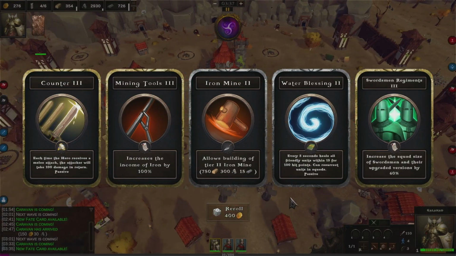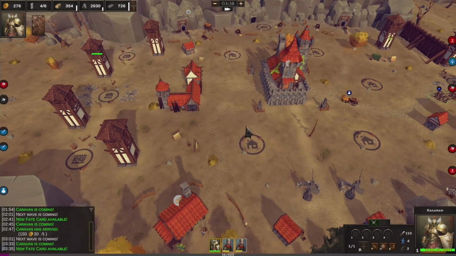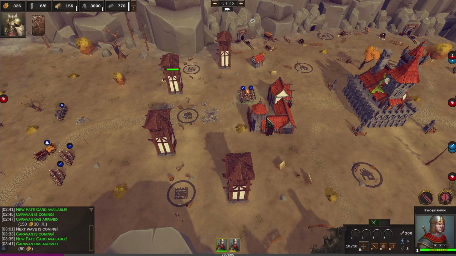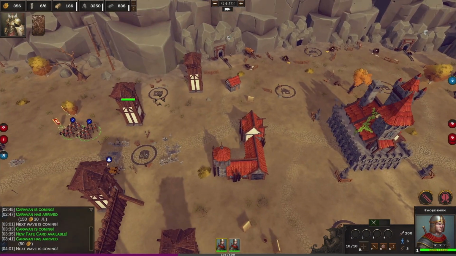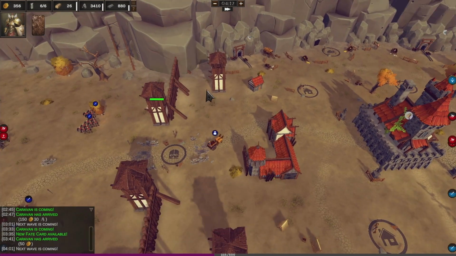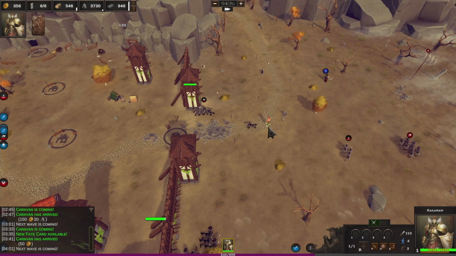Iron Mine 2? Mining tools could be really good. Swordsmen regiments. Let's actually do that. 60% more troops. We've got five sets of troops already on this side. We'll be good. This is feeling like a pretty decent start. Do we have farms? No, we don't have farms yet, but we do have Influential Command, so that's fine.